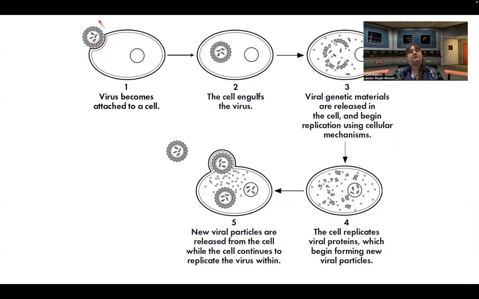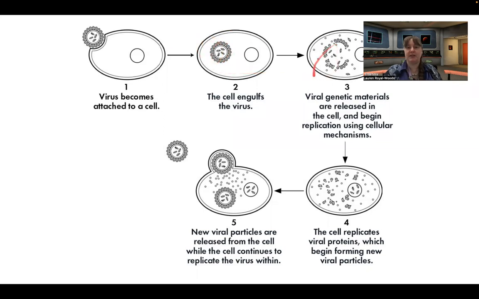So anyway, he comes up and hooks onto his target cell. And the cell does one of two things. He'll inject his genetic material, which is DNA or RNA, or he'll go inside. Because some of these guys actually trigger the cell to think it's going to eat something. So the cell goes, oh, look, a snack just came to me. And that was wrong because he wasn't a snack. He was a virus. So yeah, some viruses trick cells into thinking they're getting a snack. They're not. Don't trust that snack.